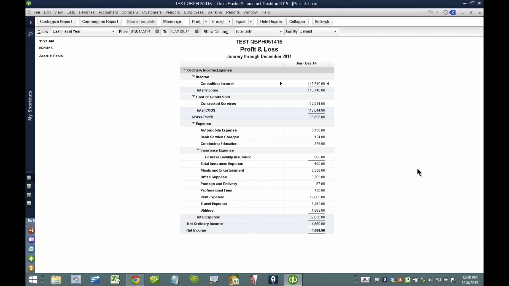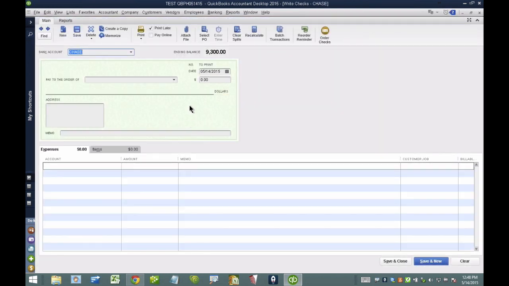a QuickBooks transaction. And what I mean by that is, and Michelle, just let me know if you cannot see my screen. I just have QuickBooks Desktop up on the screen. Can you see it? Yes, we can see it. Okay, fine.